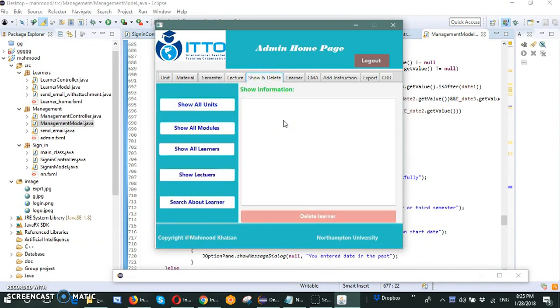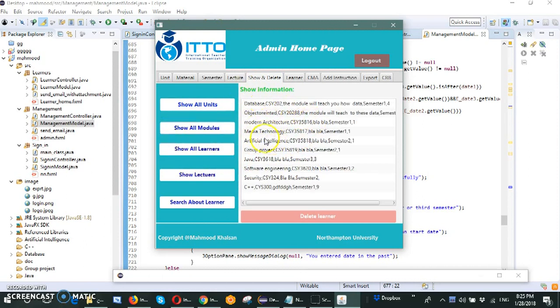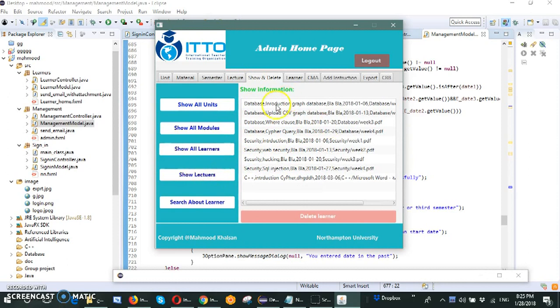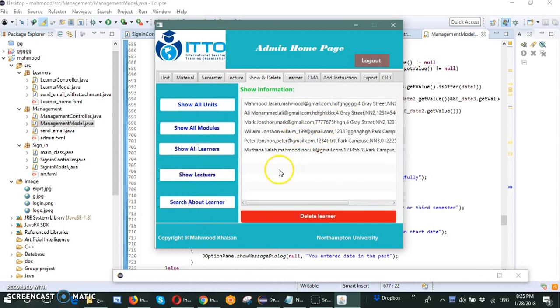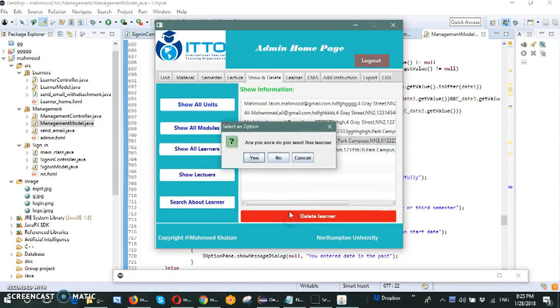This page is specified for the administration to show, for example here, all units with their information, show all modules with their information, show all the lectures, as this is the last one that has been added, as well as show all learners here. When we click on show all learners, we can select any learner and can delete, for example here, beta, click on delete.